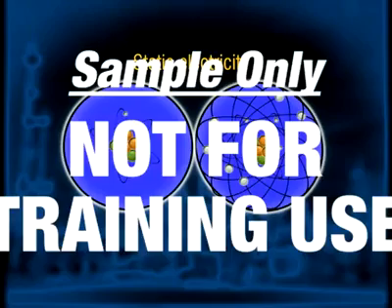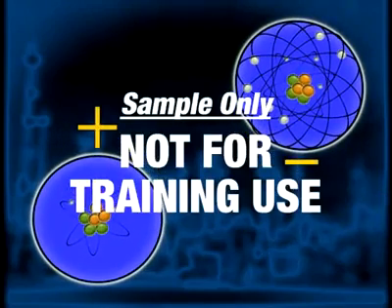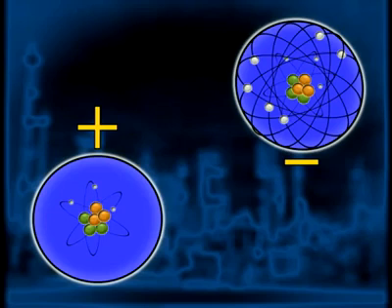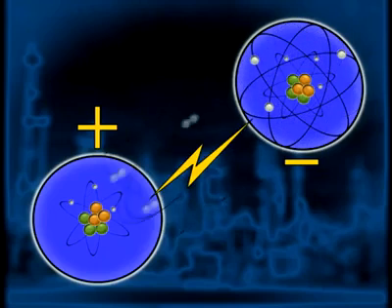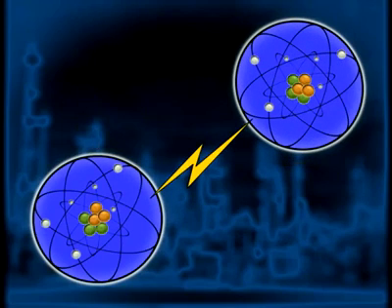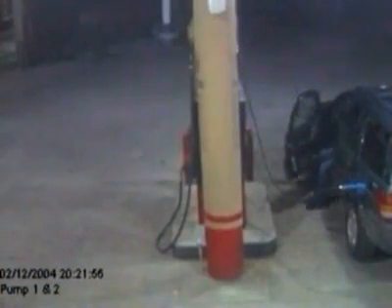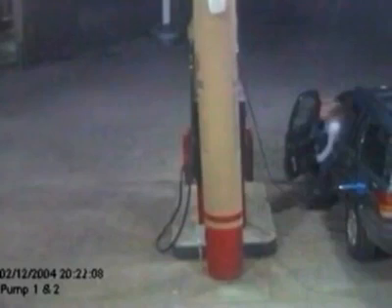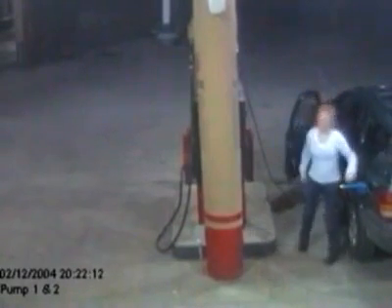Statically charged objects always try to restore their electrical balance so they can become neutral again. If static charges aren't discharged, they can build up on an object until they have enough energy to jump, in the form of a spark, to a grounded or less highly charged object nearby. This restores the electrical balance of the atoms, and the object becomes neutral again. The spark that can often result from the buildup of static electricity can be a serious threat to safety.